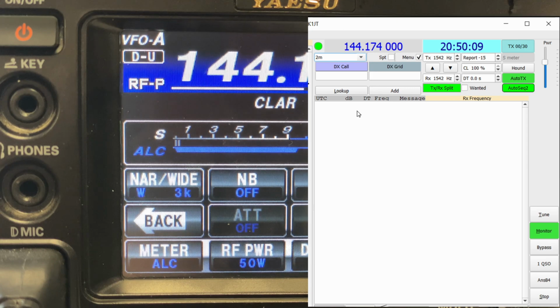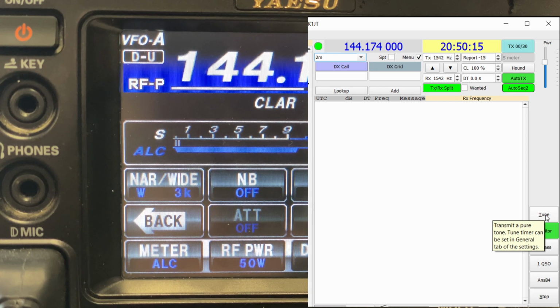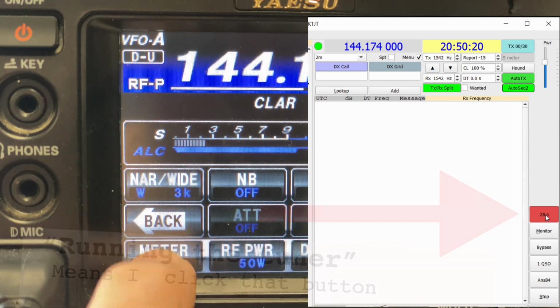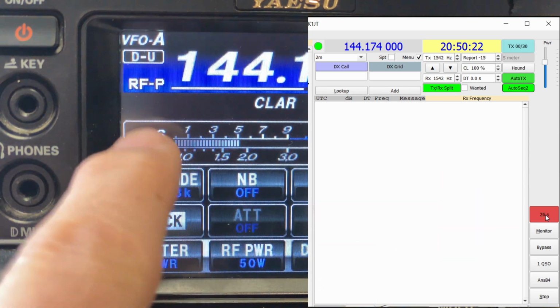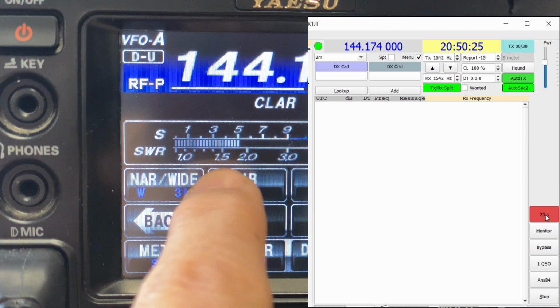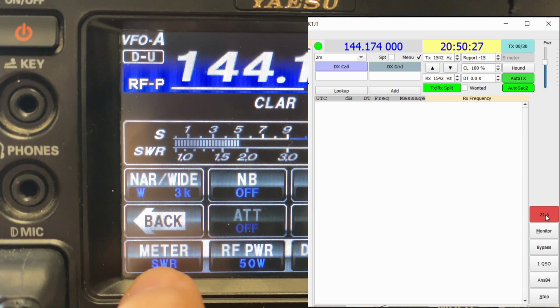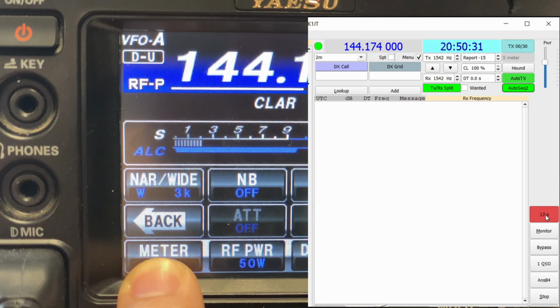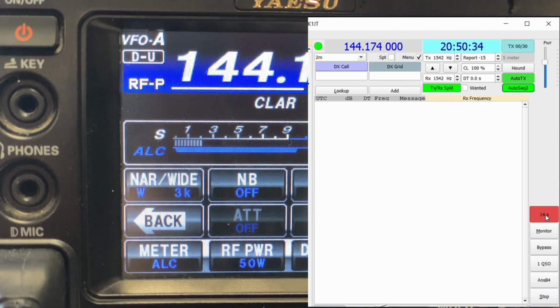Now let's run the tuner on this. I'm running the tune on JTDX, which just generates a tone. And let's switch to SWR. SWR is acceptable. That's what my antenna is going to get anyways. So I'm happy with that. Let's switch over to ALC. And the ALC is acceptable for me on this, so I'm going to leave it exactly where it's at. Stop the tuner button. And I'm going to do this for all the bands.